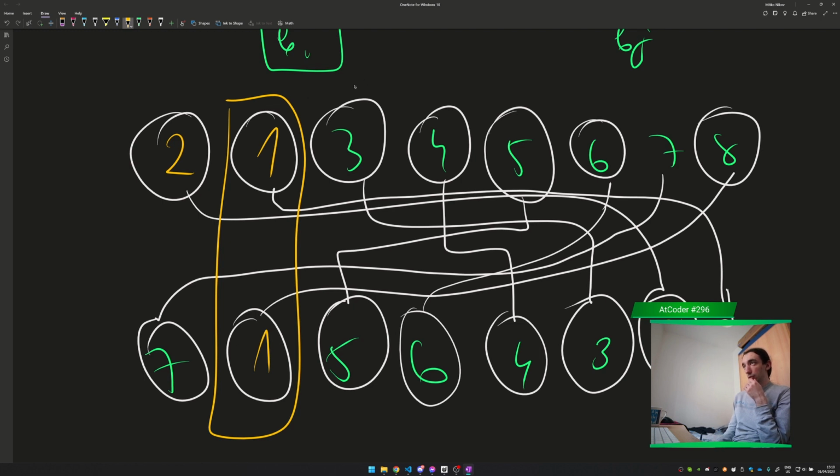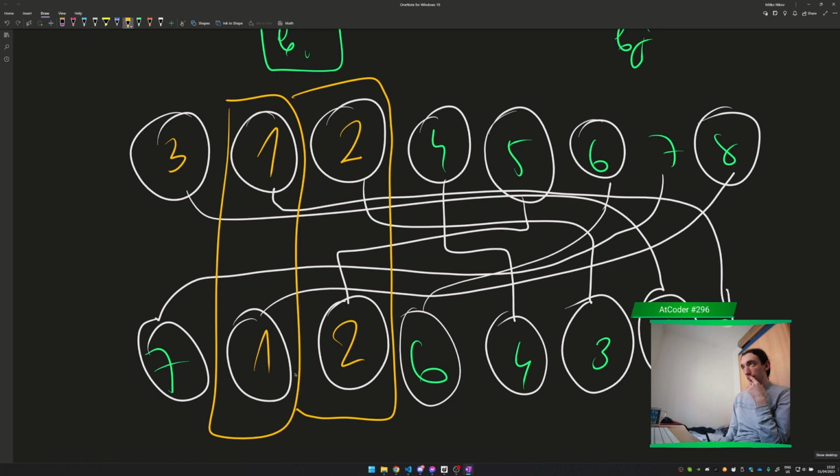So let's put 2's here. We're just going to say that 5 and 2 are going to be swapped. 2 and 3 are going to be swapped. So you could potentially do that for all pairs, and at the end you will be left with two things unchecked.